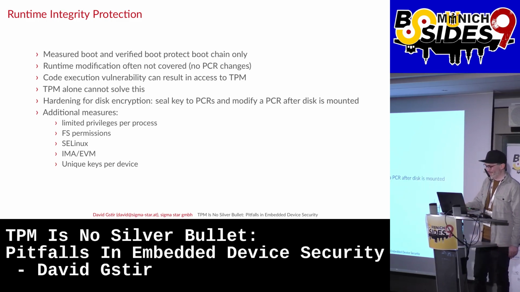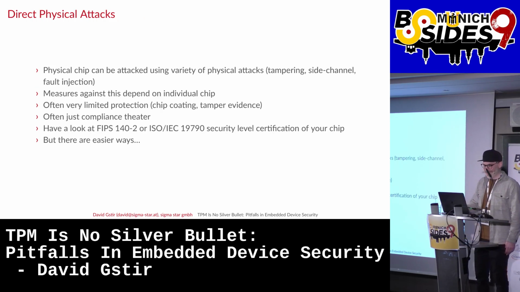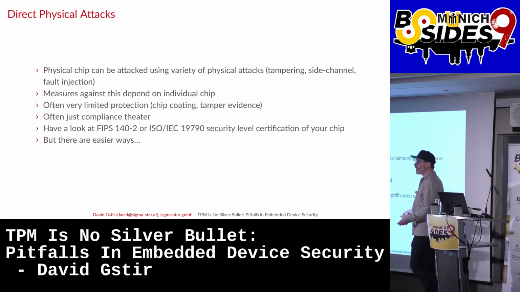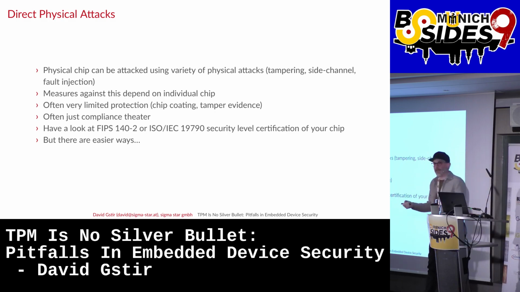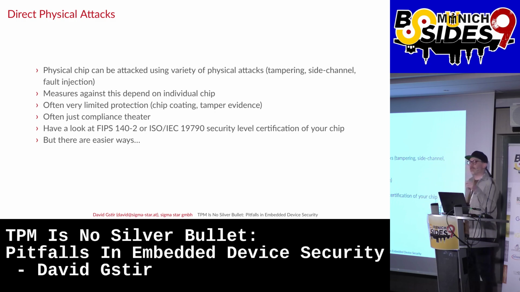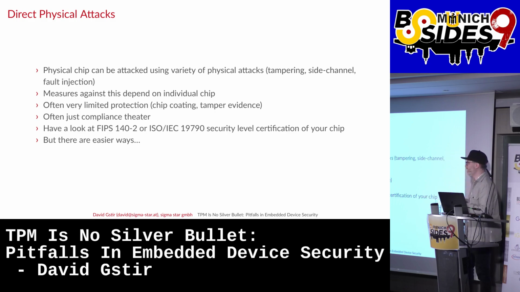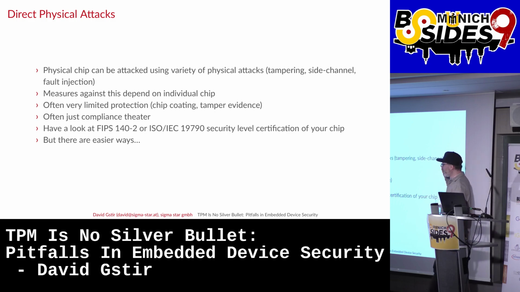Do not use one key for all devices. Then there's direct physical attacks. With the TPM chip, and especially with embedded devices, as I mentioned, you have all the time you need. You can open up the enclosure. You can attach pins or probes or whatever, everything you want to the TPM directly, and you can try and see if the power it uses somehow gives you a clue on the key. So all the side channel attacks are there.